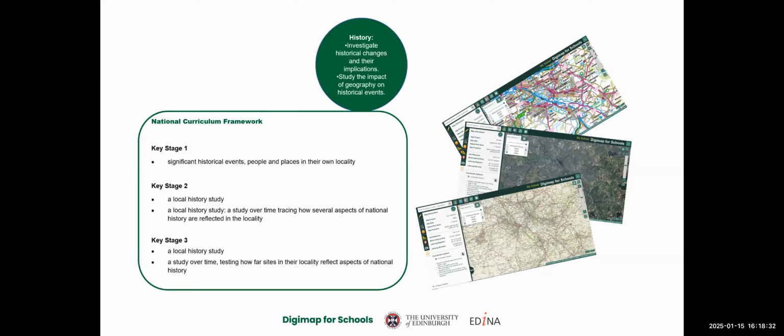And for the older students, for Key Stage 3, for example, you can study the changes over time in a town. For example, here I have Milton Keynes, and you can see that Milton Keynes used to be this little, and that is where it was. It's not even the center anymore. So that is the same circle in the same locality, and I use the grid map so that they can also use the grid map to identify where Milton Keynes used to be. And I'm talking about the map in 1890s. So here is 1890s, and here is the OS map, the contemporary map.